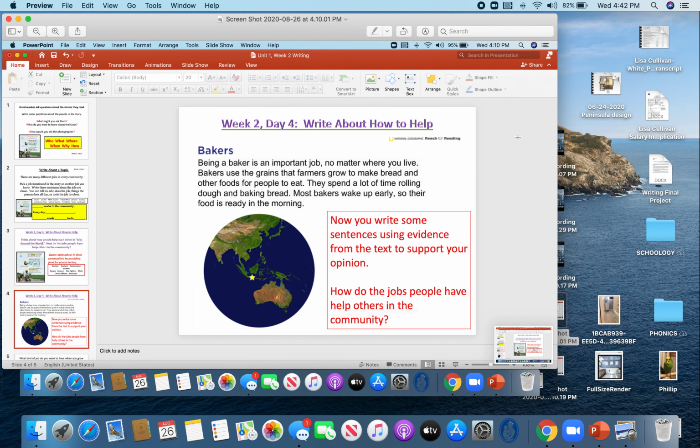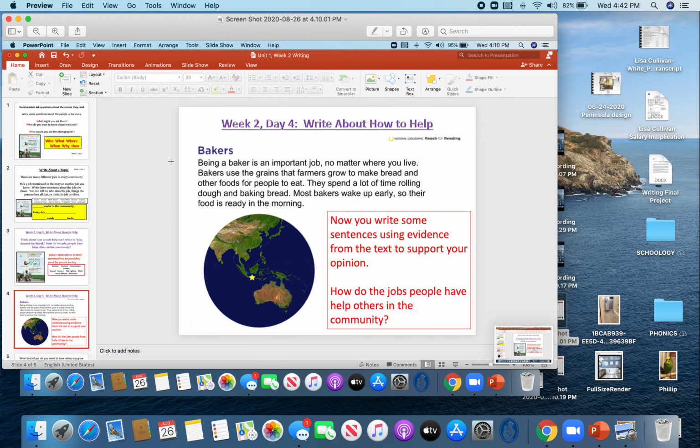So when we get to the point that they are independent, then I will be assigning them their writing. And I want them to be able to respond and write back to me. And I would also like them to be able to have the prompt in front of them to use. A lot of times you can see here, I'll have a word box, or I might even have some sentence frames to support them. And I want them to have them where they can see.